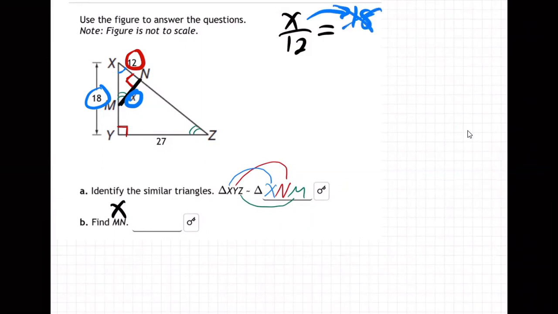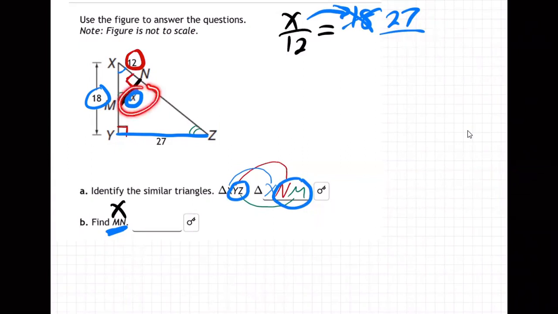How do you know? See right here, look at the triangle order. MN is right here. MN, which is what? The back two, which is what? YZ right here. X goes with 27. See how I'm coming up with that? You see what I just did? Always pay attention to the triangle order. That's super important, and that'll guide you on how to know which sides correspond with which sides.